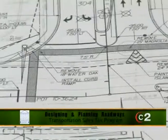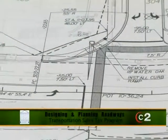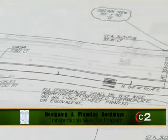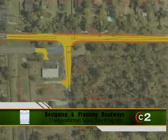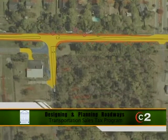Can we go through a set of these plans and look at some of the things that you and your team have already incorporated into this? I also noticed there are some colored drawings that have been made up, and I'm wondering, how do all of these things work together or individually for the person who has hired you to do that job?